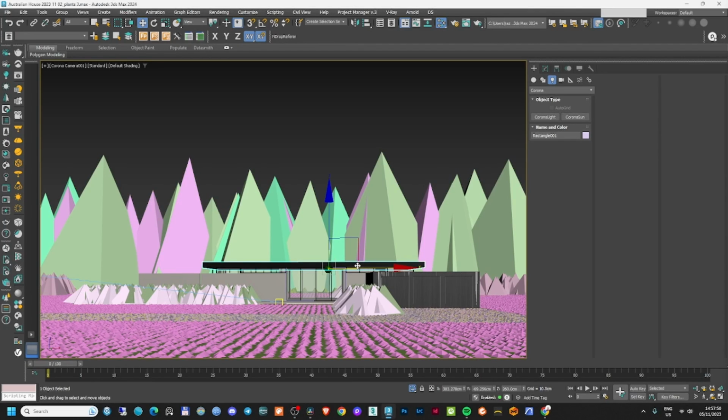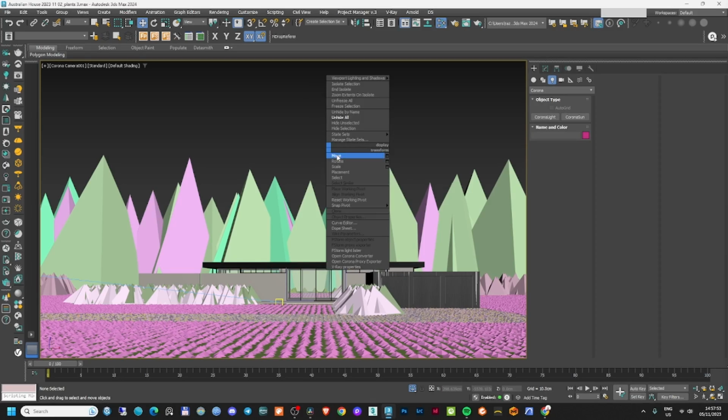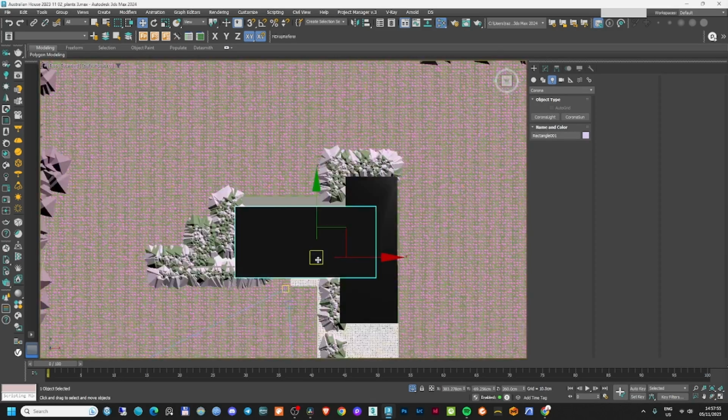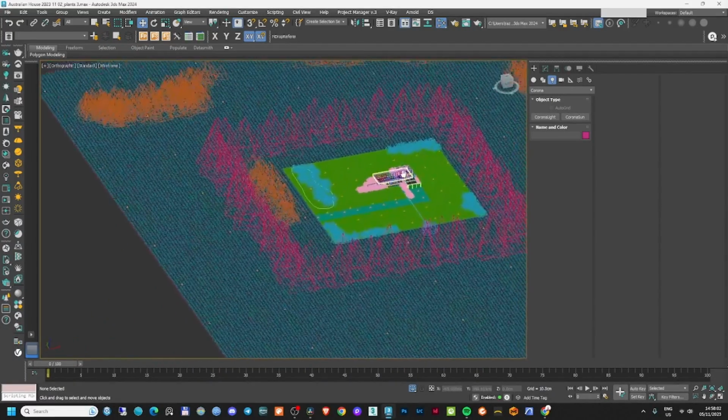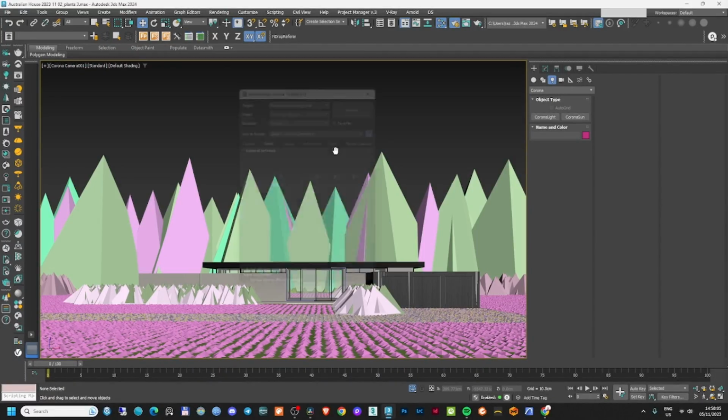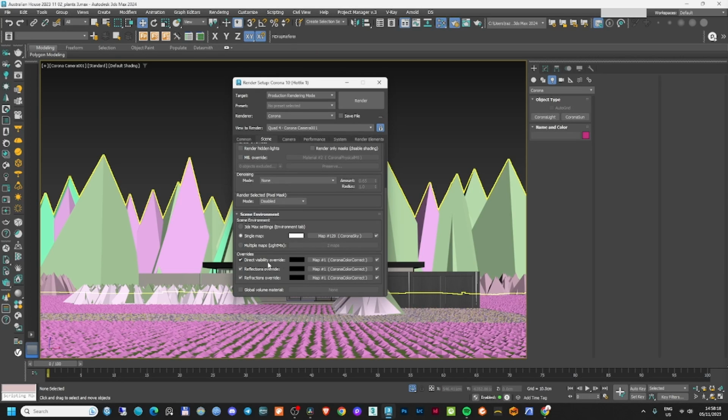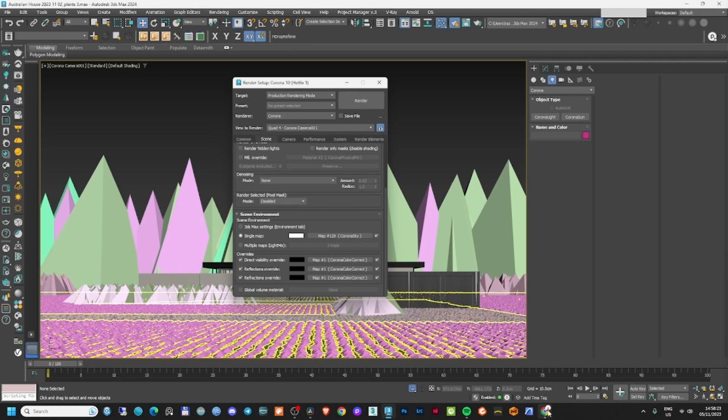Okay, so there is one thing. There are a couple of things that we need to fix. I don't like how the render looks. So first of all, I'm just going to delete the sun, and then I will go back to my scene environment and the override lights, and I'm going to use 2 HDRIs.